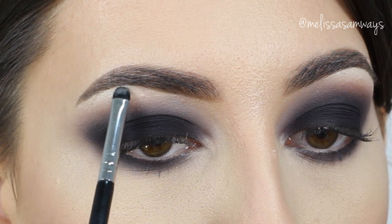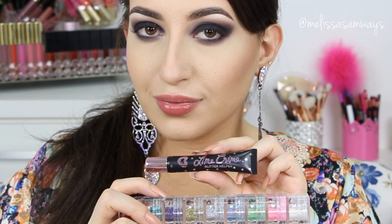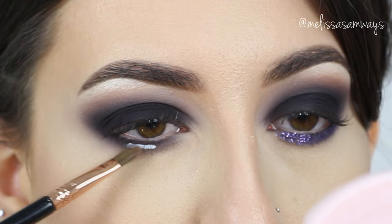And now for the fun part, I'm gonna apply the glitter in the lower lash line. I'm gonna apply this gorgeous purple by La Bella Pierre. I love this color. It's a really nice color for glitter. And to stick this glitter in my lower lash line, I'm gonna use this product by Lime Crime. This is the eyeshadow helper. I love this product because it's white, so it will be transparent and stick really well any glitter, so it will not fall out in the foundation.